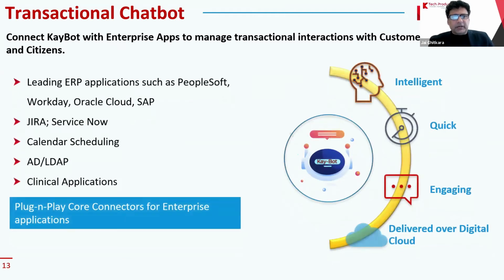Our Kbot is integrated with enterprise applications such as PeopleSoft, Workday, Oracle Cloud, SAP, and many other applications. Calendar scheduling, we always need help looking into everybody's calendar to schedule a meeting between 2 or 3 or 4 people. My chatbot can do that today. I just need to ask my assistant, which is Kbot in this case, can you schedule a meeting between me and Joy and Shaman on Thursday? And it can look into the calendars of all 3 of us, and it can schedule the meeting. I just need to give a command.